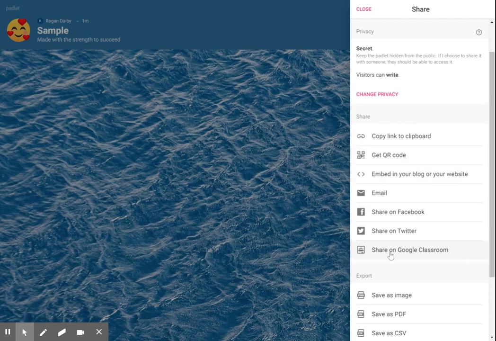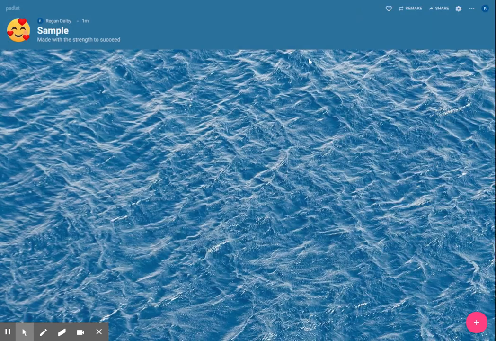So you can share directly on Google Classroom, which is great, or if you want to just share a link and put it in your Google Meet, send it through email, or embed it onto a blog or a website, you're able to do that as well. You could also embed it into like a Pear Deck or Google Slides, Google Doc, things like that. So you would hit share, you can share it with your students, and now we can get into the how do you use it type thing.